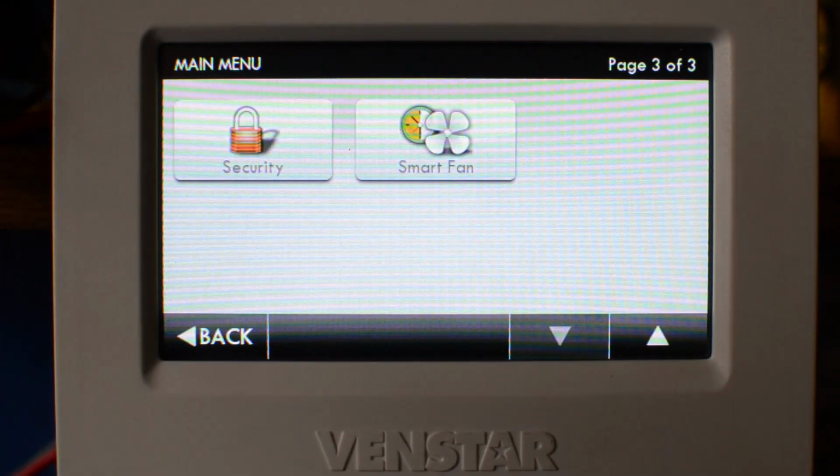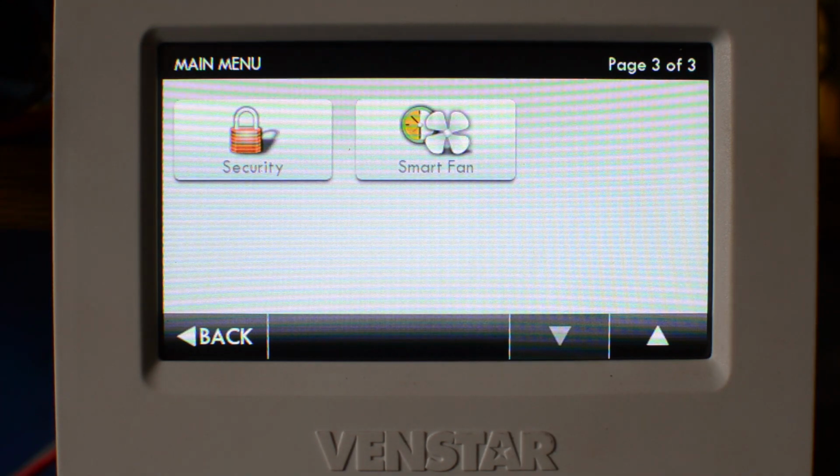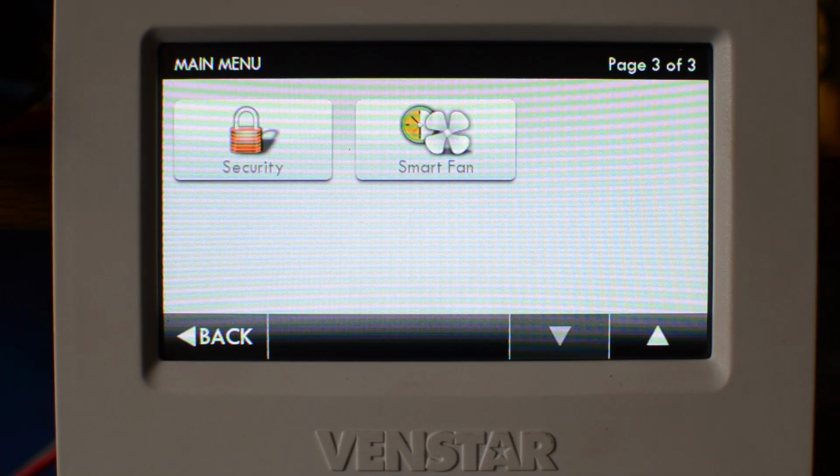Yeah, security. You can set up an access code on your screen. So if you don't want anybody playing with your thermostat, to get into the thermostat, they need your 4-digit access code. And then last but not least, we have smart fan. So those are for people who don't run the fan continuously. Depending on whether the weather is warm or cool, or depending how you got your thermostat set up inside, if the system sees that the fan hasn't started or pushed any air in a few hours, it'll just automatically start the fan every now and then, just to have airflow in the house and keep things comfortable.